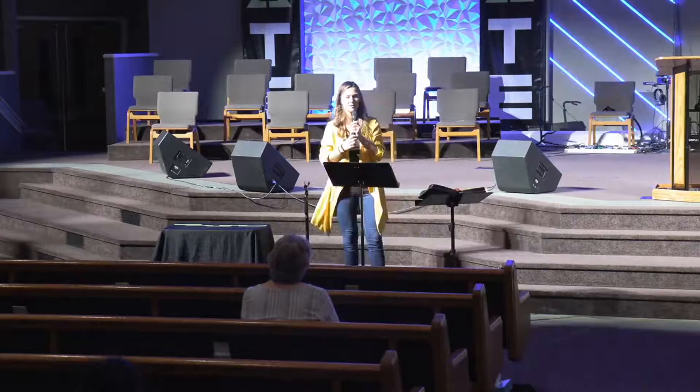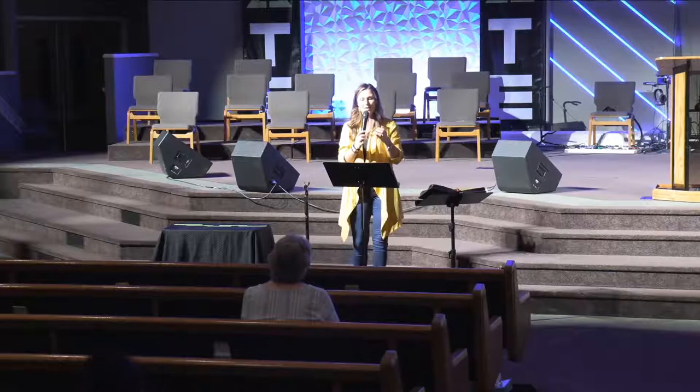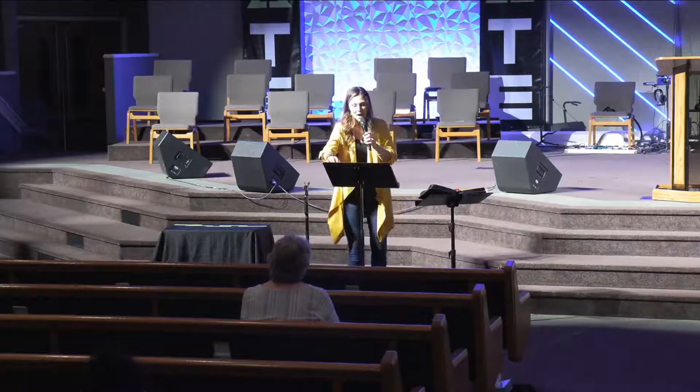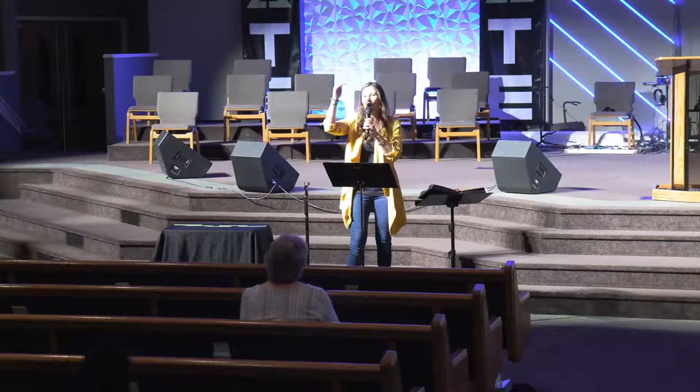Our weapons are mighty, and we must realize that. 2 Corinthians 10:4 says, "For the weapons of our warfare are not carnal, but they are what? Mighty in God, to the pulling down of strongholds." God promises us the power to pull them down. He has given us the weapons to bring down the thoughts, the arguments, that very high thing that tries to exalt itself against the knowledge of Christ.